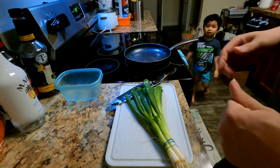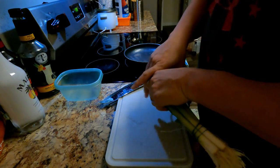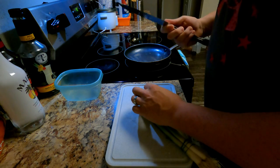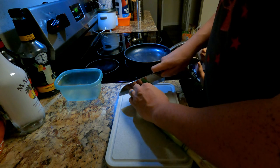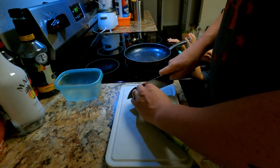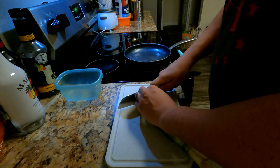All right, so while our rice is cooking, I'm gonna take the opportunity to start prepping the rest of the stuff that's going in the rice. I got a little bit of butter left on my knife from when I cut butter to put in the rice, and that's not a big deal. Anyway, so we're gonna cut green onions. I think it's more of a garnish, really. It's just there to add color.